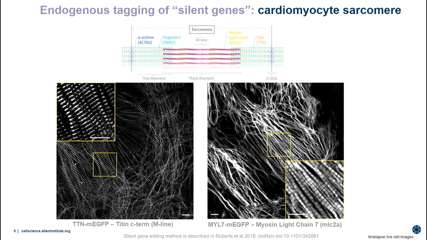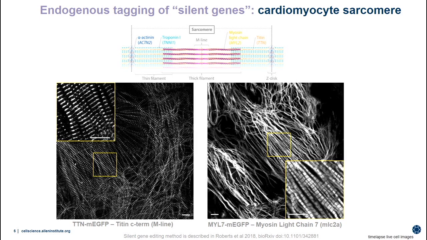We can look at this at the level of organelles that are expressed in stem cells and how they differ, or how they change as cells differentiate. But there are also some really interesting structures in the cardiomyocyte that are specifically not expressed in the induced pluripotent stem cells. One of these structures is the sarcomere. This is the contractile unit of the cell. It's shown in this diagram here, and some of the key components of the sarcomere are labeled.